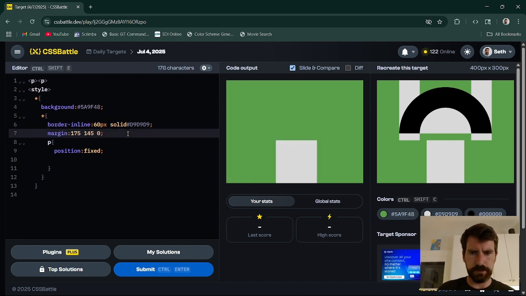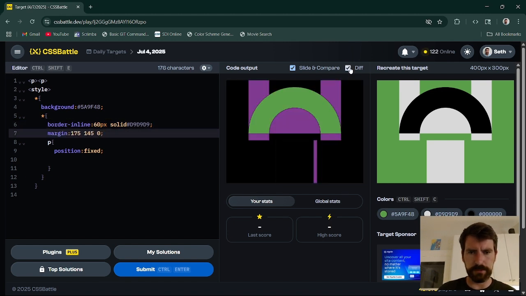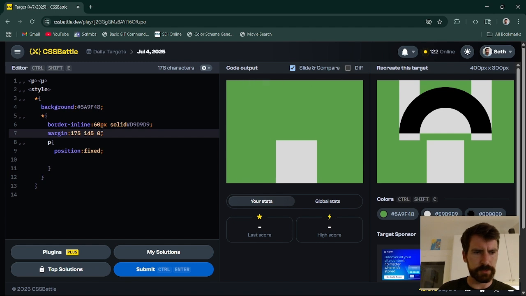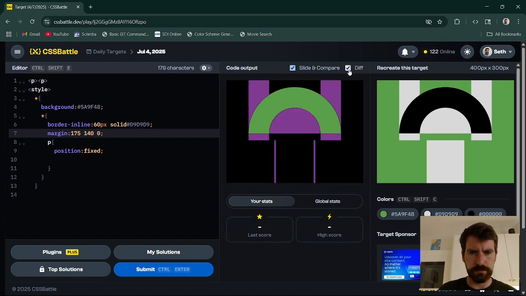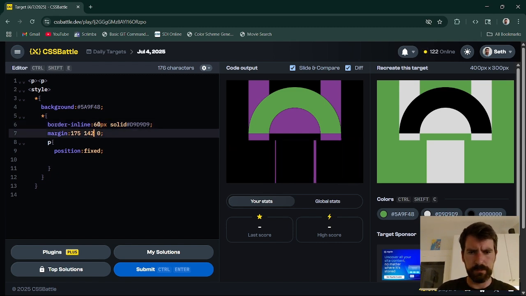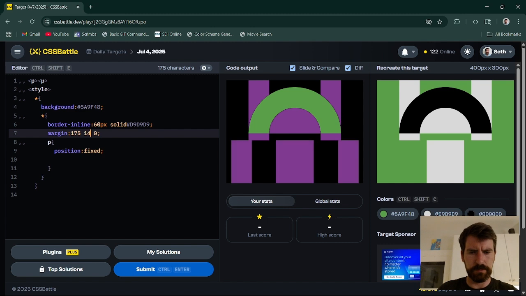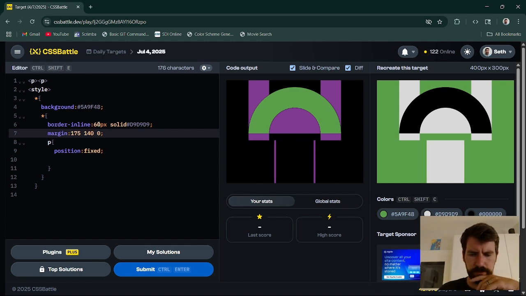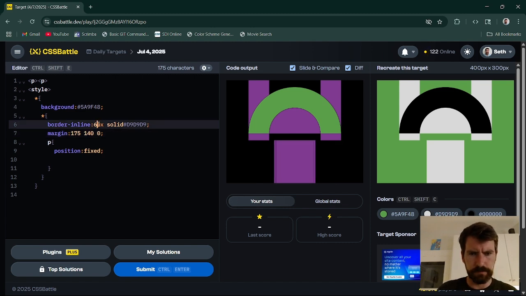And then if we change the margin, we come back down to almost that. Okay. 5, nope, 60. Needs to be a bit bigger. No, that ain't right.